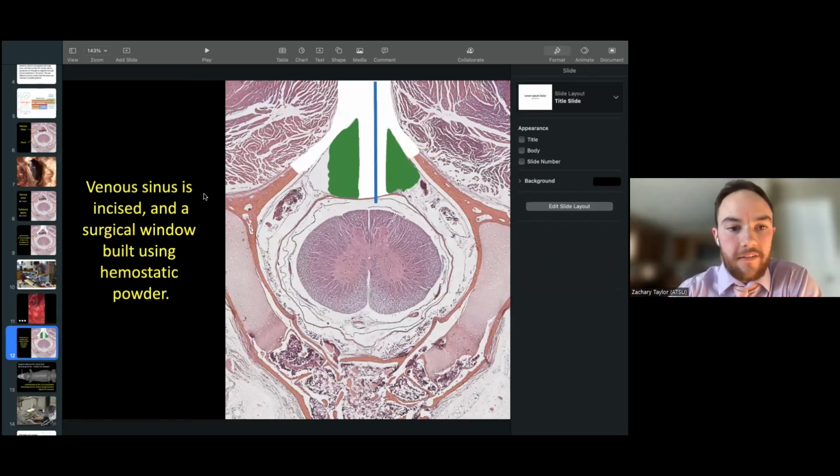So after we see the venous sinus, we're going to incise it. And then we will put some hemostatic powder in it to stop the bleeding, because as you can imagine, cutting a venous sinus that's filled with blood is going to be extremely bloody. So we have a suction tube set up into the spinal cord, and we can suction up the blood as we're packing in this surgical powder. And then we essentially make a ravine, so to speak, that will surround the spot we're working on, so that way blood won't interfere with what we're doing. So we insert a pressure catheter into the actual dura mater so we can legitimately measure the cerebrospinal fluid pressure.